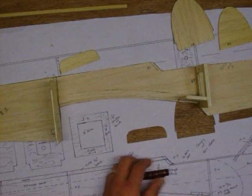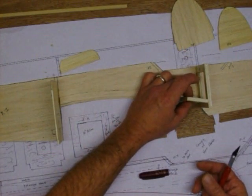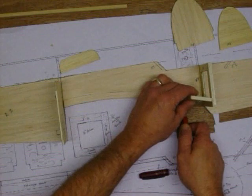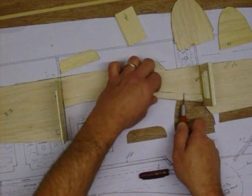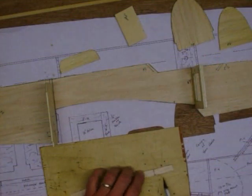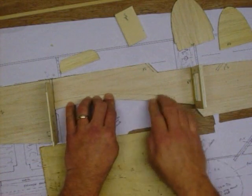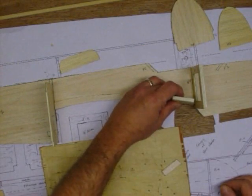Now you can see the kind of curve I am going to want to make, so I am going to take my exacto. Once I push this up against here I am going to cut that out, because now your wing plate — I am going to make sure you are straight and have the angle of your saddle — then just cut the angle of your wing plate, make a little mark in it. You are going to cut through the fuselage, pull it off, and put that right here. When you glue that on, you have a nice reinforced doubler for your wing saddle and your wing plate block fits right in there nicely.